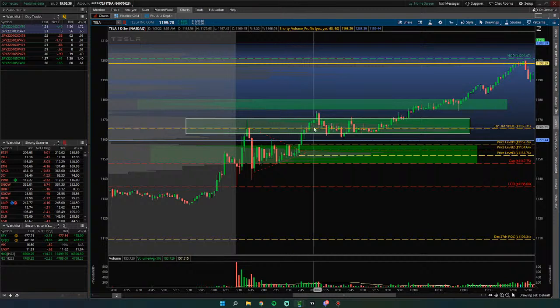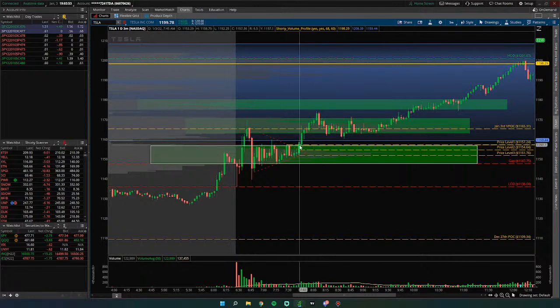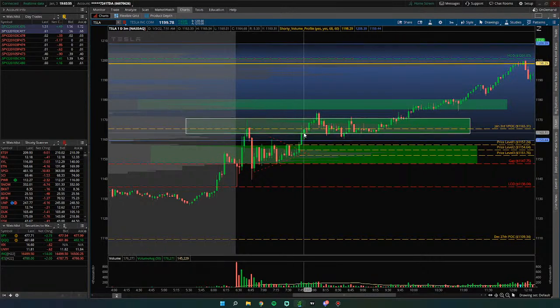And once you reach this VPOC here, you take a trim. And then when you trim here, this is also going to become your stop loss. So I think for most people on Tesla, if you were to take multiple contracts and you took a trim here, this candle you're going to get out. This candle you're out.